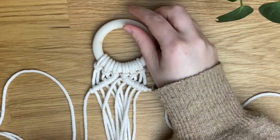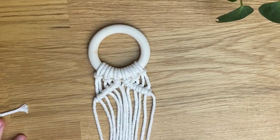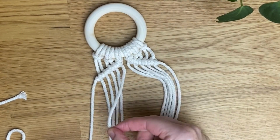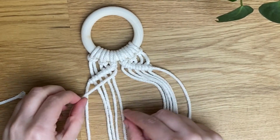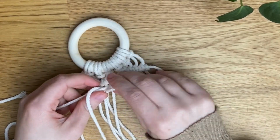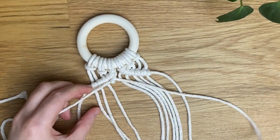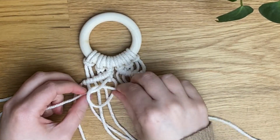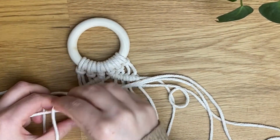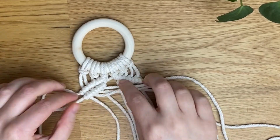Okay, so now we've got 2 lines done on either side. We're going to take this 6th cord again on the left and just create another line of double clove hitch knots, but we're going to be leaving out the last cord. And then we're just going to repeat the same on the right side, so leave out that last cord.